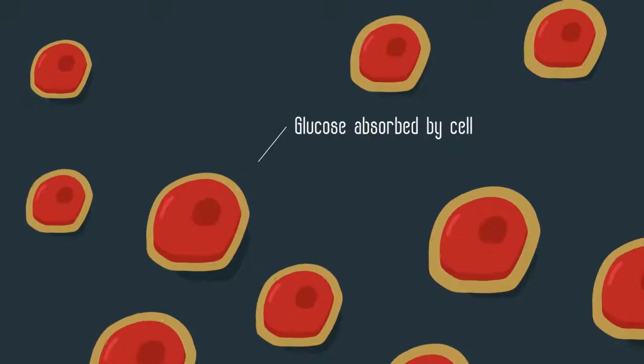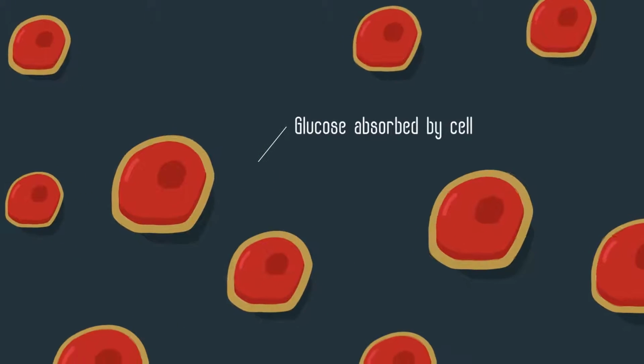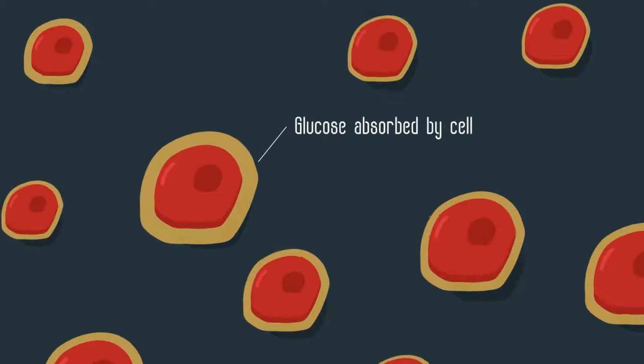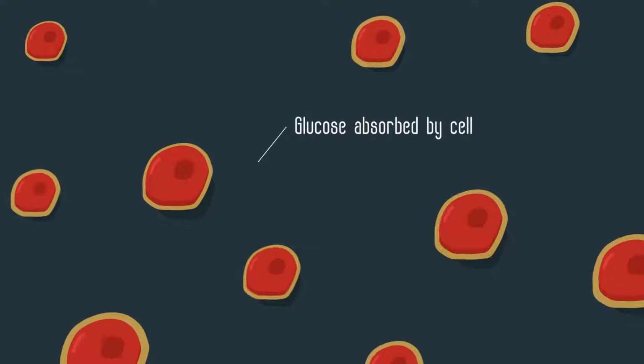Insulin also causes your body cells to uptake or take in glucose. So this decreases your blood glucose level back to its optimal state. When this system is faulty, this leads to a medical condition known as diabetes. If you want to learn more about diabetes, this will be addressed in another video.